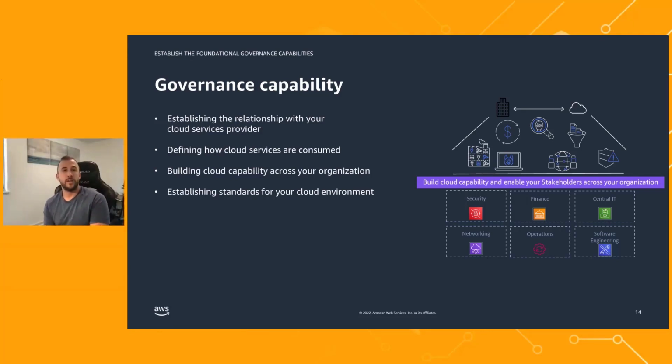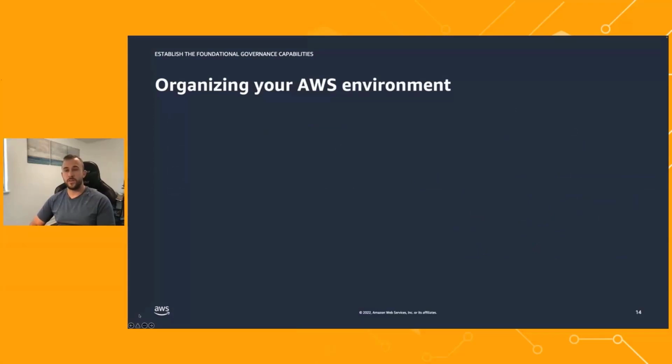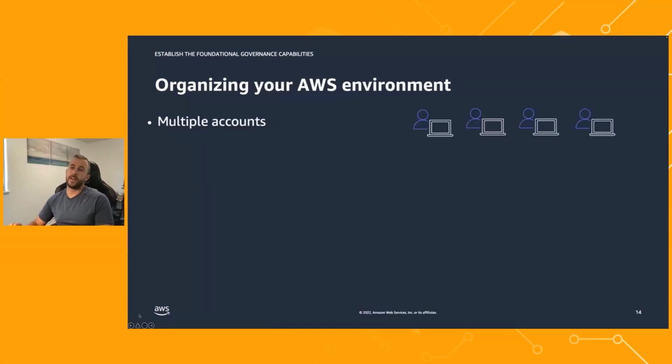Thank you, Balaji. So talking about the capabilities that you need to establish your environment, before that, we need to actually think, how do we structure an environment, right? And we actually recommend that when you start on AWS, you think about organizing your AWS environment using multiple accounts. When we mean multiple accounts, we don't really talk about user accounts. These are AWS accounts that allow you to isolate resources from one another. And we'll get into that in a few slides later.